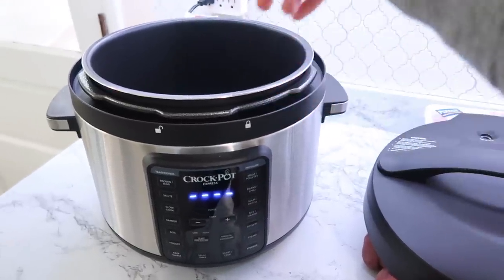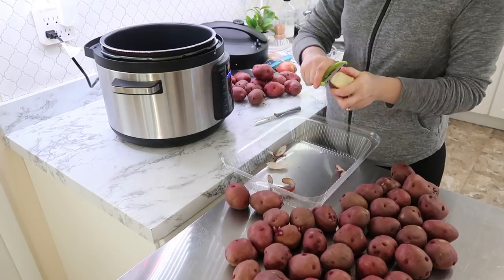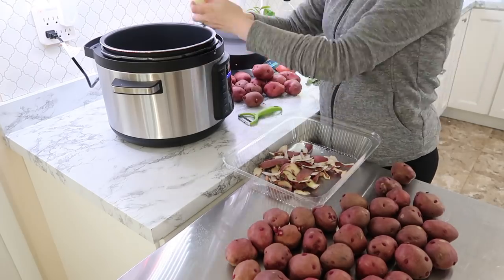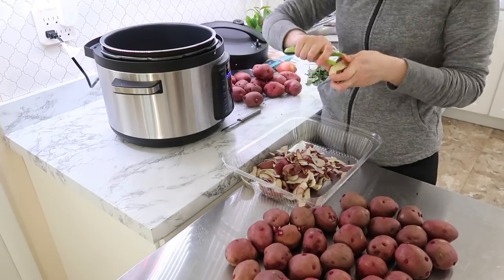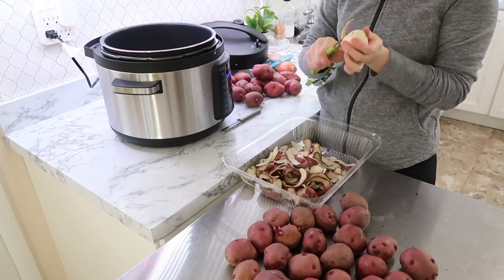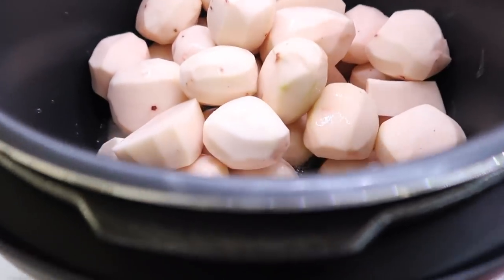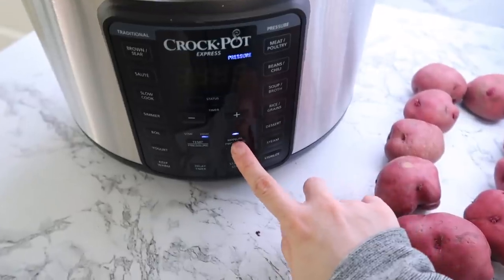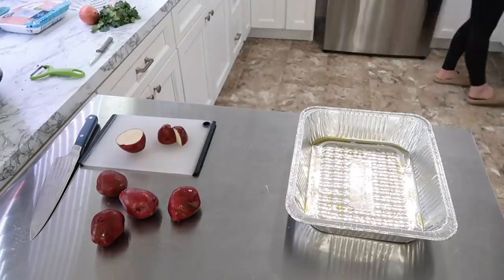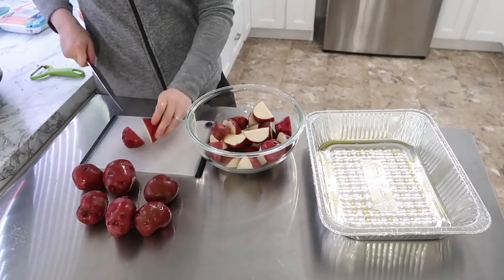One of my favorite things to make in the pressure cooker is mashed potatoes — it cooks them up really fast without getting them too watery and mushy. Another goal in this prep was to use up things I had around the house since we'd be gone at least 10 days. I had a lot of extra potatoes from buying over a hundred pounds to can, and these just needed to be used up. I decided to use them two different ways, and I absolutely loved how the new pressure cooker worked.